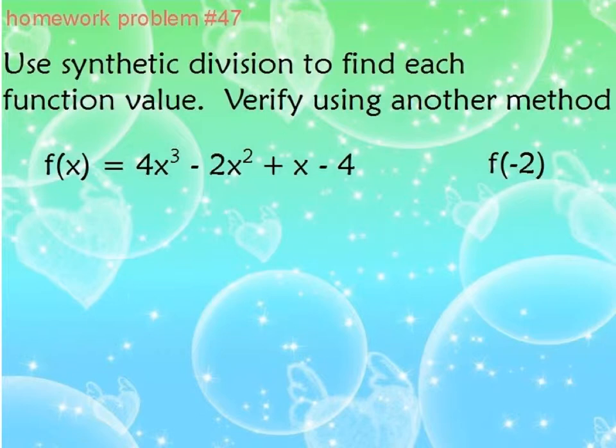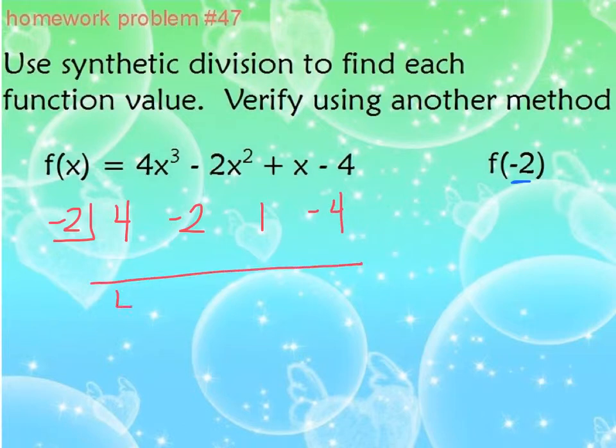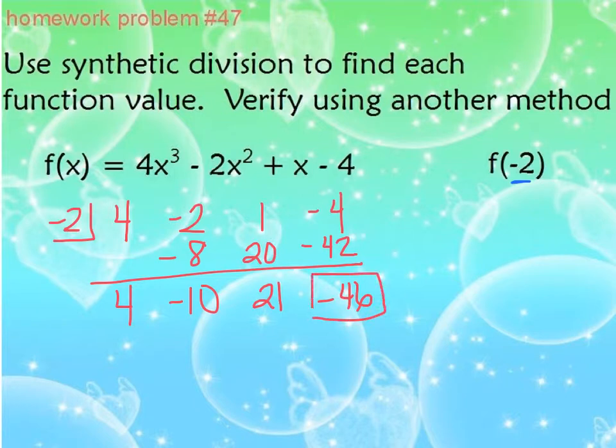Because what we're going to do is take this polynomial and do synthetic division with a negative 2. So I put negative 2 in, and then list my coefficients, always be looking for zeros. I don't see any missing terms, so I think I'll just go across here. Let's do our synthetic division. Bring down the 4. That's negative 8. It's negative 10, just 20, 21, negative 42. Ooh, negative 46 is my remainder.